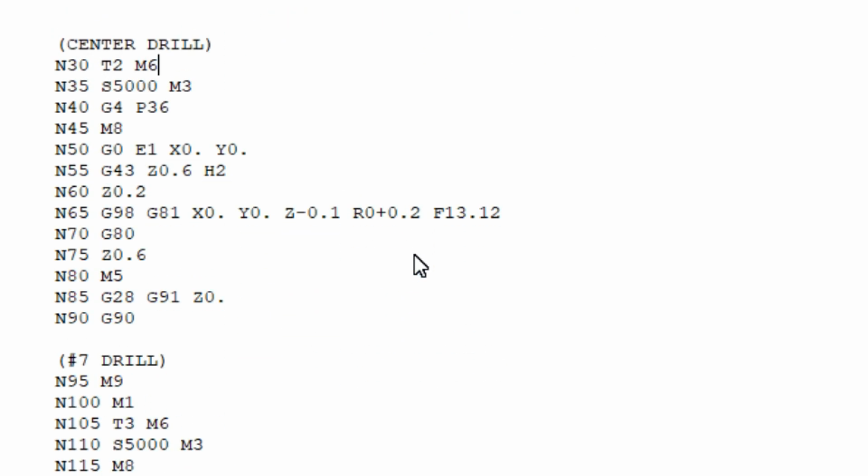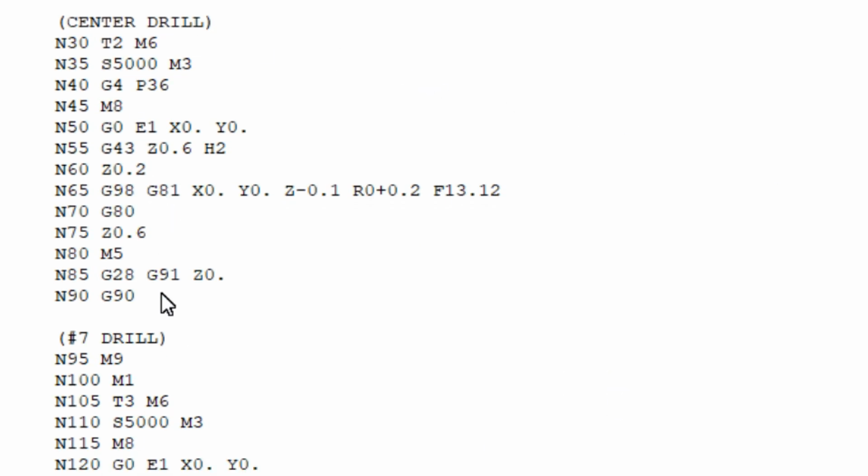We get down into the center drill and drill section. These are very similar, so I'm just going to go over the center drill real quick, and then we'll hop into the tap section. So we call out tool number 2, and then we call out the spindle speed. After we load that tool, M3 is clockwise rotation, and then we're going to go up to 5,000 RPM. And then we are going to dwell. This is a very short dwell. I think this might have to do with something with the controller. It's only on the center drill, but it's dwelling 36 milliseconds. And G4 is, of course, the dwell command.